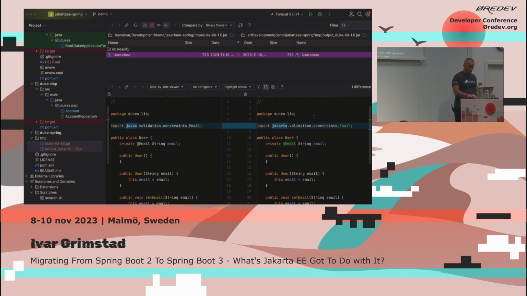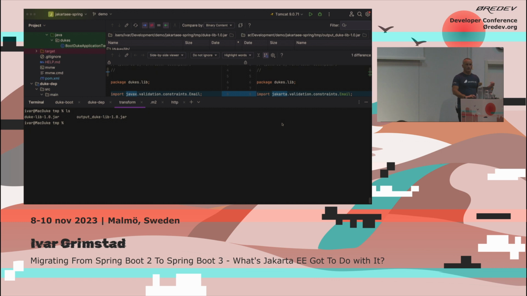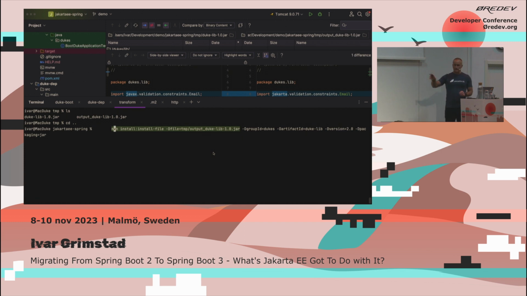So the next thing I need to do is make this available for my application to use. So I'll just do the Maven install file. I'm taking the output file from the transformer and just deploying it to my local Maven repository with a version 2.0 and the same group ID and artifact.